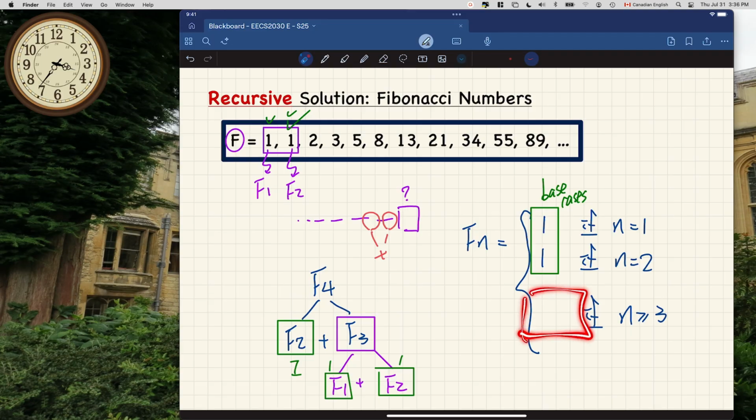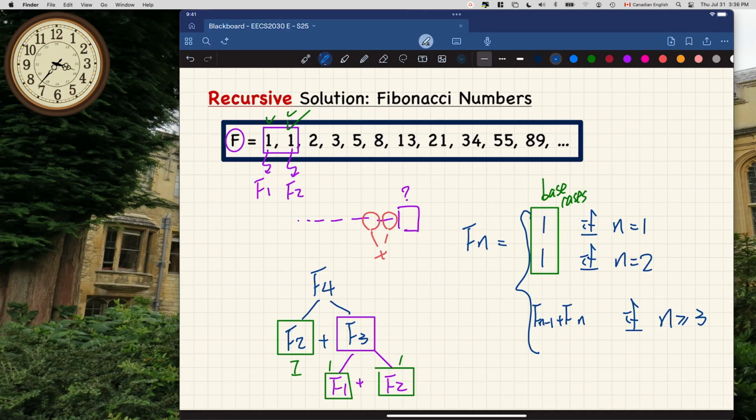F of, yeah, Ibrahim, go ahead. Yeah, exactly, very good. But the order doesn't really matter, right? Okay, good, awesome. So I can say f of n minus 1 plus f of n minus 2.